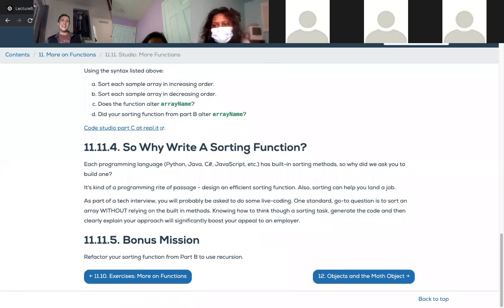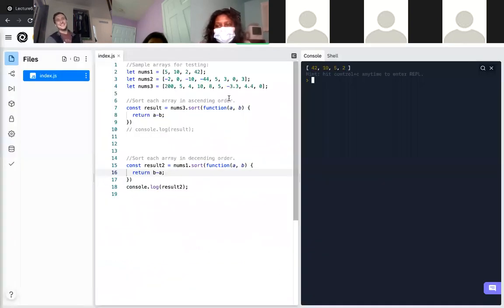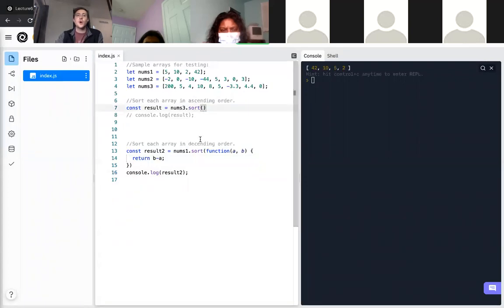I do have a question, quick. What's going on? All right, so if we just did nums3 sort without the function, it would go 10 to 42 and then 5, correct? If nums3 you did what without the function? If we did nums3 dot sort without the function, it would then give us 10 to 42 and 5, correct? Technically, this one, it will not sort it at all. If we just do dot sort, yes.